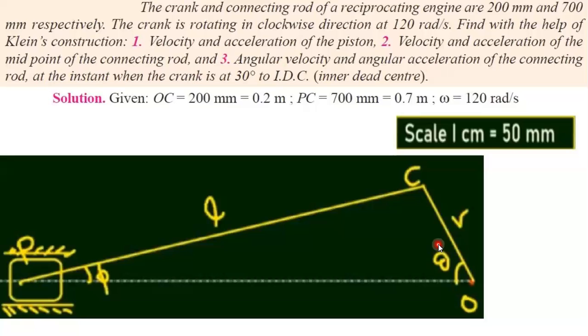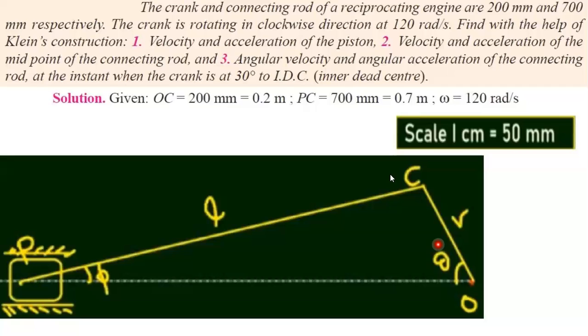Now we are going to plot the diagram. For that, we will be using some scaling. There are 3 types of scaling: one is enlarged scale, second is exact scale, third is reduced scale. Enlarged scale is used if you have a smaller value, which is very difficult to plot, so we multiply with some factor and plot it. Exact scale means we use the same value given in the problem and plot it in our diagram. And third is reduced scale. In our problem, we are going to use only reduced scale.